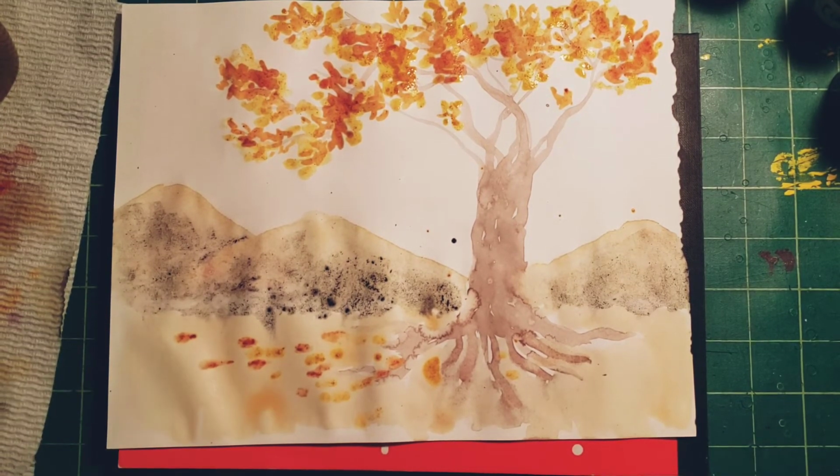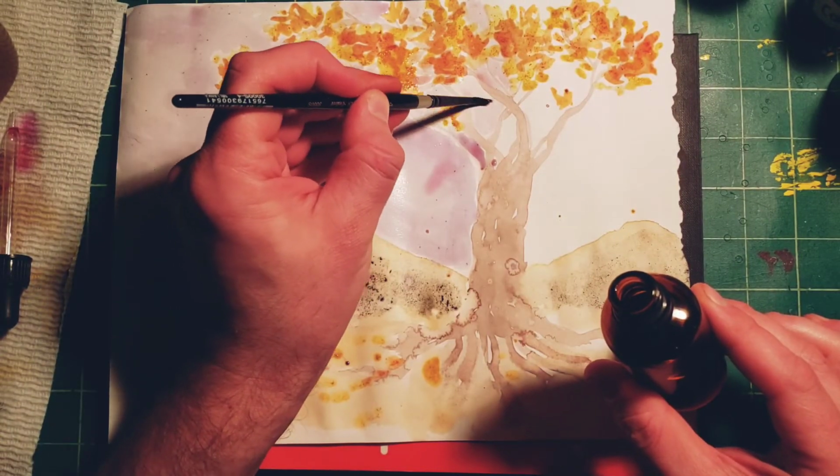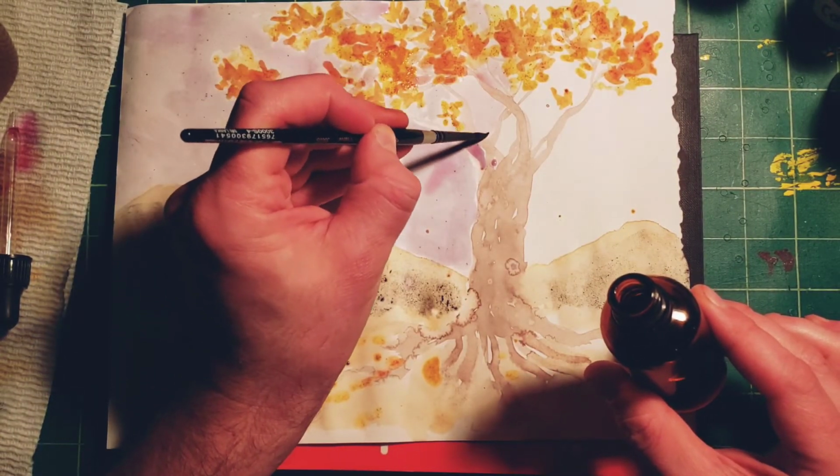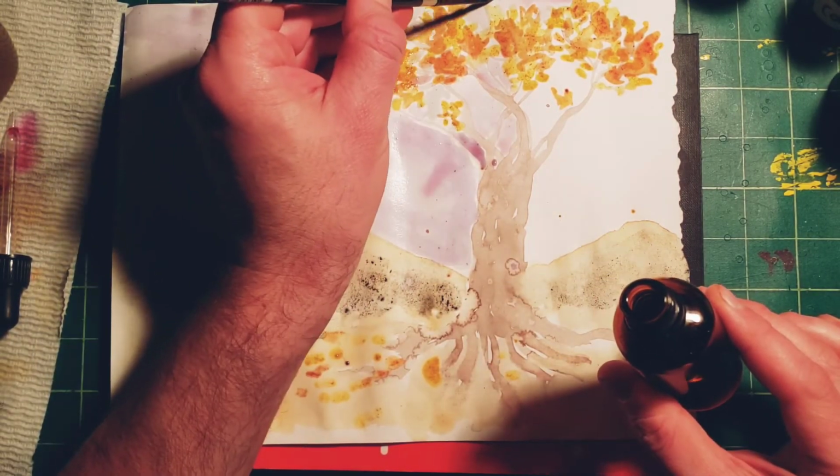Now I'm gonna hit the sky. And for that I need my frozen blueberries. I don't necessarily expect this level of detail from everyone, but I also don't want you to give me three brush strokes and say done, because that's not really trying.